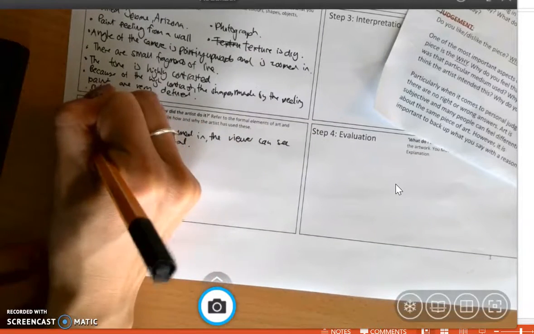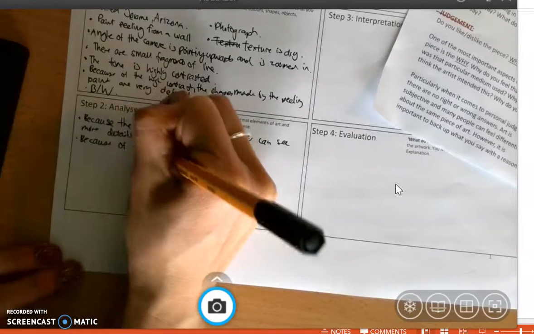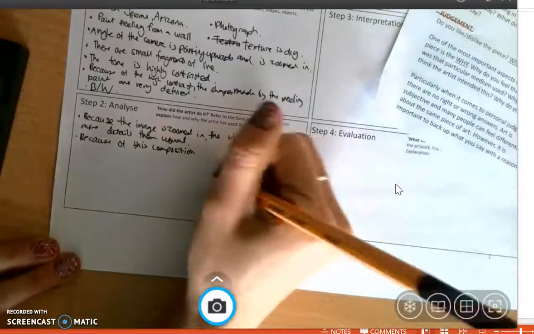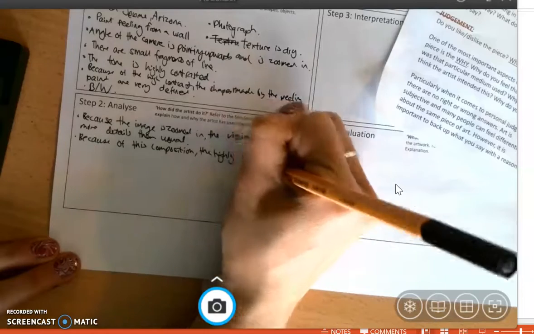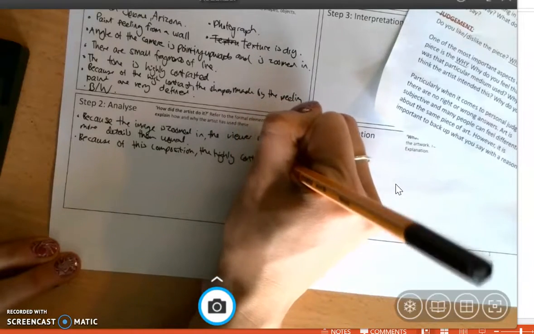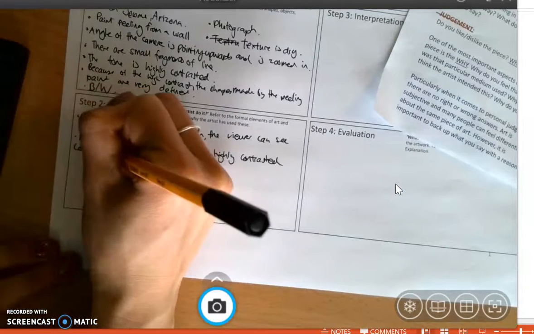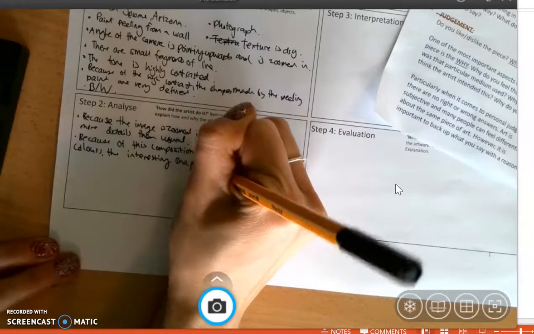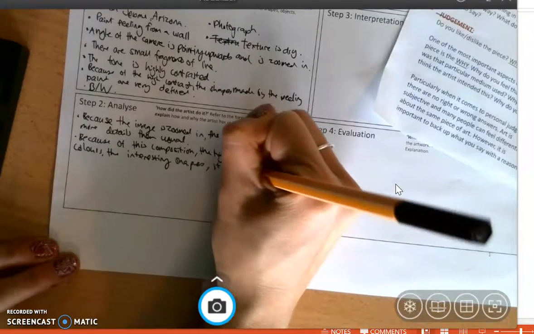Because of this composition, the highly contrasted colors, the interesting shapes, it looks abstract.